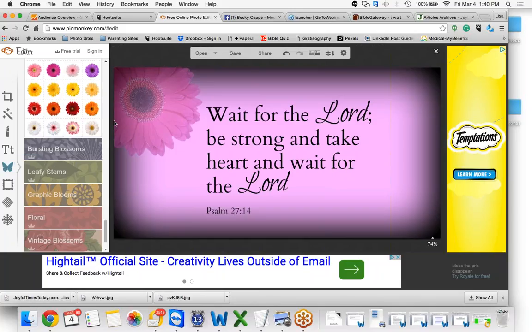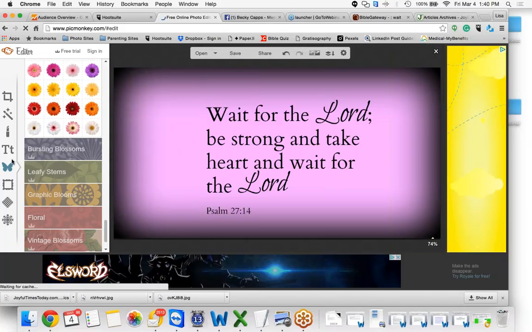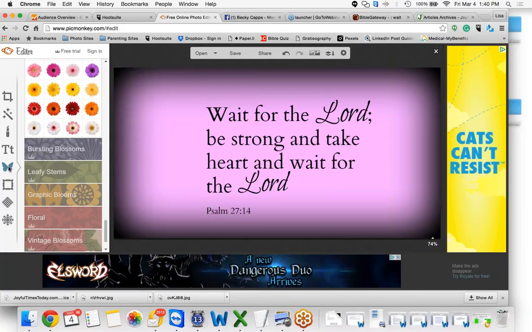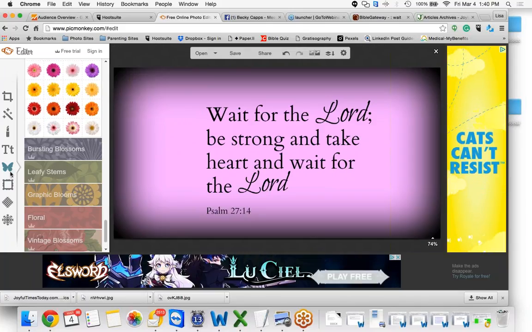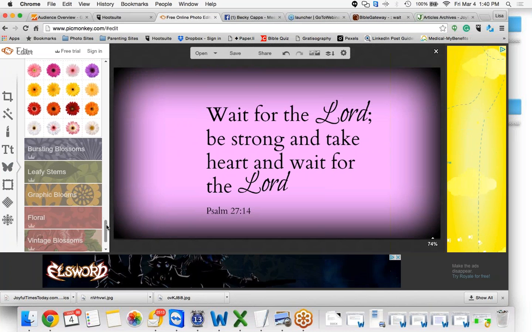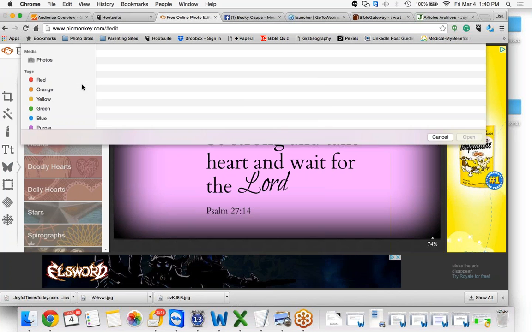So let's get rid of the flower because let's say we want the clouds, okay? And I'm going to grab an image that I really like.